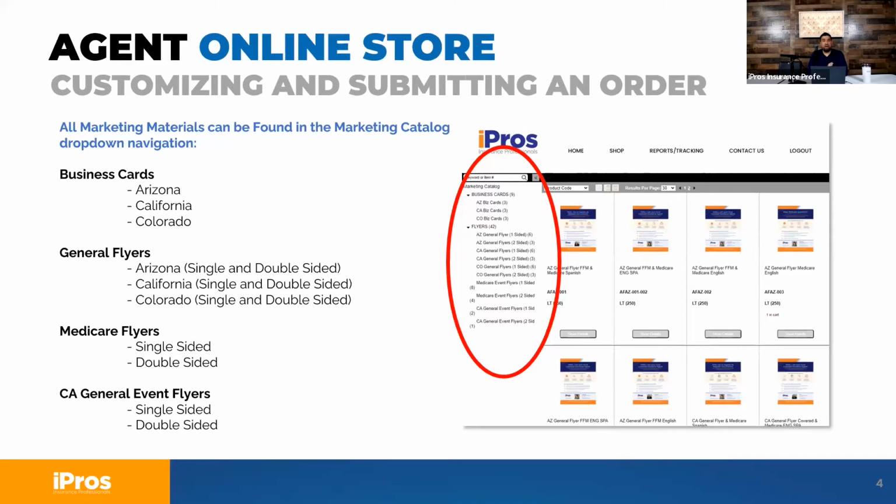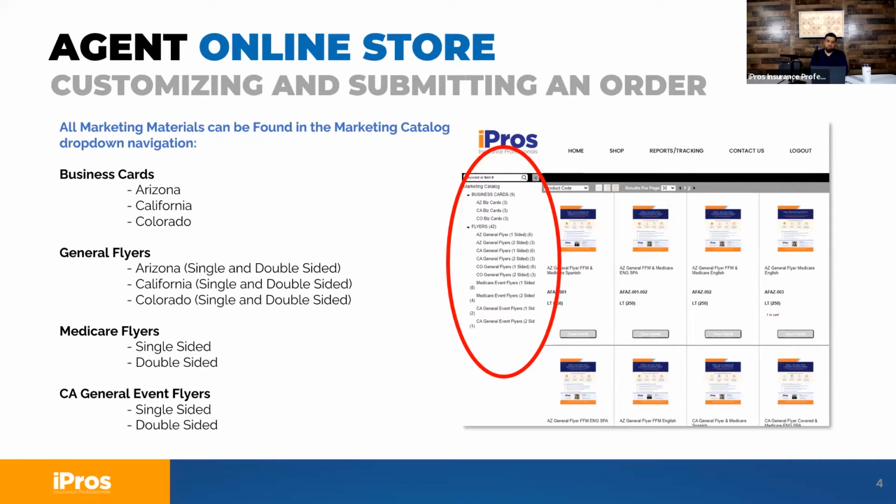Then we've got a really nice assortment of Medicare flyers that we've prepared for you. I believe we have 4 versions of Medicare flyers. We've got a birthday flyer. We have a Medi flyer. We've got a general Medicare flyer. We've got a Medicare Come and Learn flyer. So these are available to you as well in the repository. And then the last thing that I'll call out is that all of the materials in our first phase are available in English and Spanish, and they are available in a double-sided version or a single-sided version, depending on what your needs are.